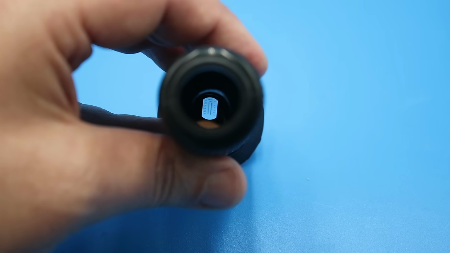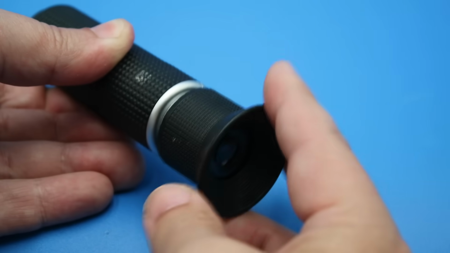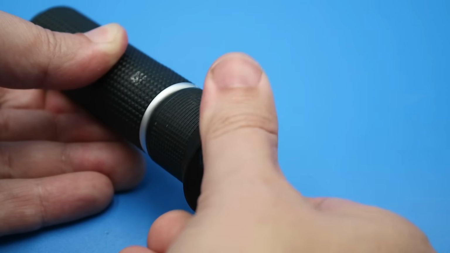Farther back in the barrel is a reticle with the readout scale. As you can see, this is calibrated to read the salinity of water at 20 degrees Celsius, both in specific gravity, that is density relative to that of fresh water on the left, and percent salt saturation on the right. Specifically, this goes from fresh water at 0% salinity, specific gravity 1.000, to 100% saturated salt water, around 357 grams per liter, at a specific gravity of 1.070. And finally, at the very rear, we have an eyepiece that you can rotate to adjust focus.